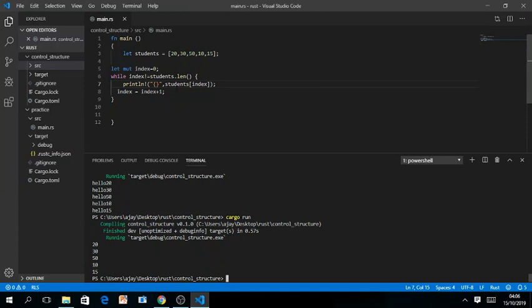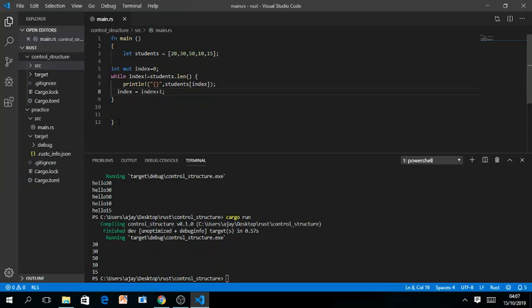the bracket. So basically here student, and then index 0 is over here, then 20 will get printed. After that we are incrementing index by 1. Still 1 is not equal to 5, then student 1 will be 30 over here, then it becomes 2. 2 is still not equal to 5, then student 2, 50, will get printed, and then it becomes 5. So 5 is equal to 5, and then the while loop will get terminated. Okay, the program will get terminated. So all the 5 elements of the array have been printed through the while loop.